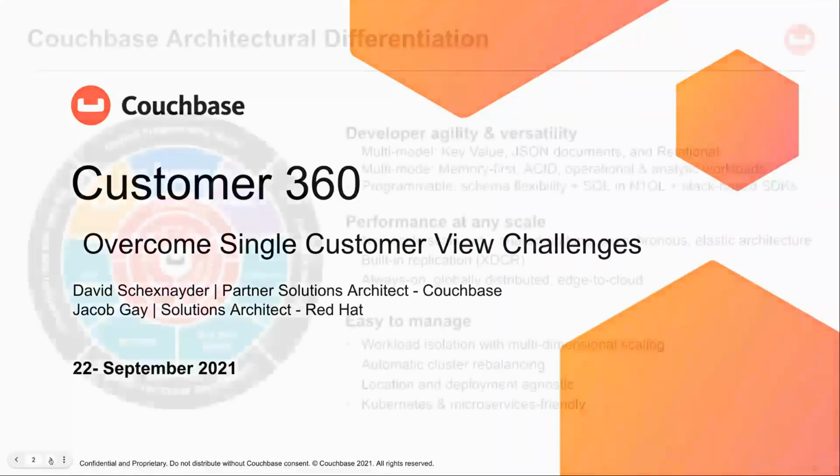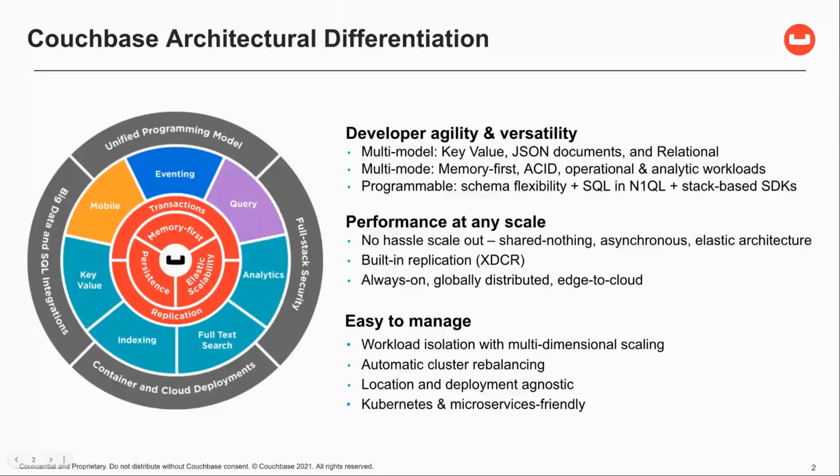Thank you very much. For those of you who are not familiar with Couchbase, Couchbase is a modern, highly scalable NoSQL database that can be deployed on-prem, in private and public clouds, on OpenShift or Kubernetes with our autonomous operator, and at the edge. At its core, Couchbase is a shared nothing distributed data store with key value, JSON document, and now relational data models. In addition to the core data services, we have SQL for JSON, which we refer to as N1QL or NQL, full text search, real-time analytics, event triggers, and a full stack mobile solution.